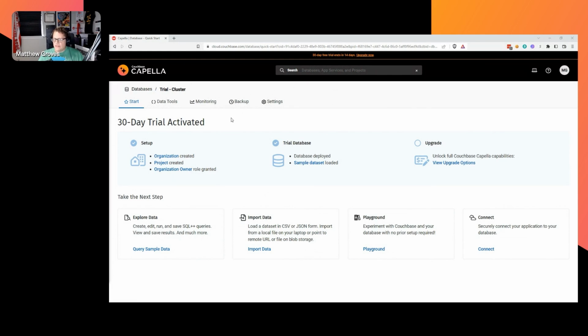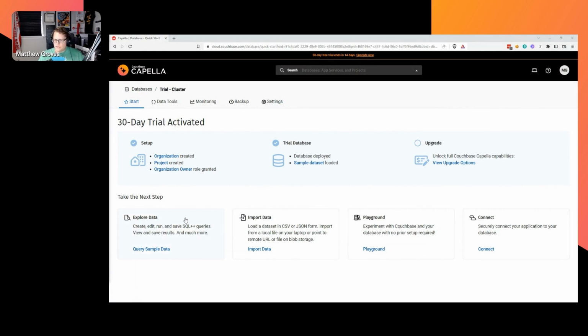Up here in the top nav, this might change as you go between clusters, but right now the nav has data tools, which we'll spend some time in today. Monitoring, which shows memory usage and operations and latency, things like that. We're not going to spend any time on that today. Backup, for backing up and restoring data. Again, not going to cover that today. And then settings, which contains lots of different configurations and changes you can make. We're going to spend some time in settings. I'm not going to cover that completely, but just on an as-needed basis. We're going to focus on the settings that a developer is going to care the most about.